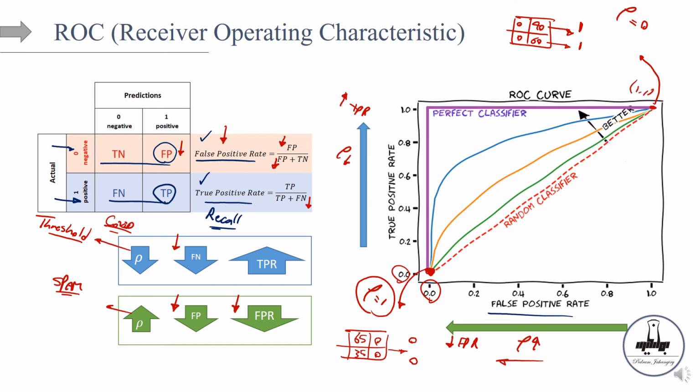Now, anything in between is going to be summarized by our ROC curve. The ROC curve summarizes all the values of the true positive rate and false positive rate based on different threshold levels. I'll emphasize one more time: the ROC is reportable only for probabilistic models. It means the models whose outcomes are probabilities, and we have to come up with a threshold to make it a classifier. All right.